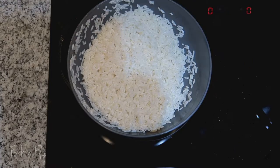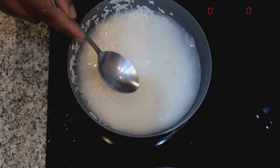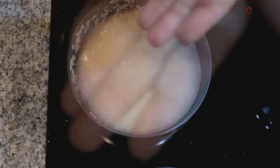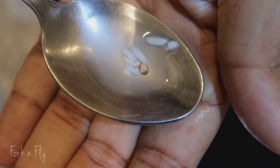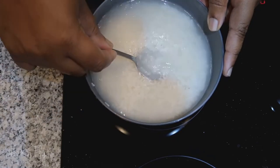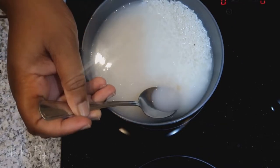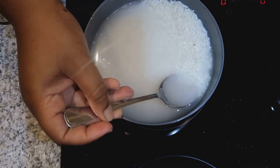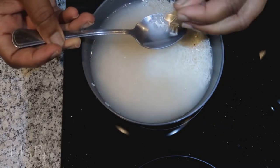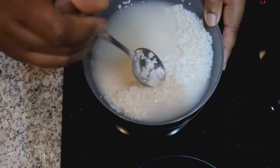I'm gonna add some cold water. What the heck that is, but it's not in my rice. Oh, saw something else. Look. Do y'all clean your rice? If not, are you amazed at what I found? Not like you have to pick out all the bad grains, but the first couple of rinses.